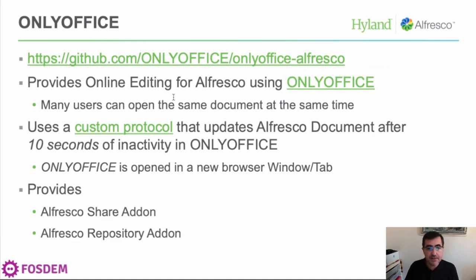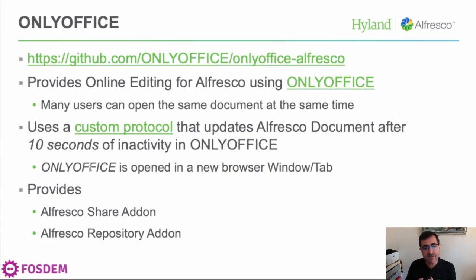It provides online editing also, and many users can be editing at the same time. So it's more or less the same thing as Collabora. But in this case, they are using a custom protocol that is not WOPI, and it updates the document after 10 seconds of inactivity in OnlyOffice. So you can also tune that, but it's a custom protocol created specifically for this operation. You can also get access to the details on the GitHub account.